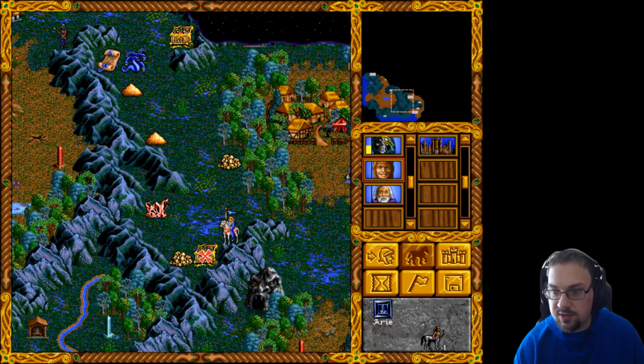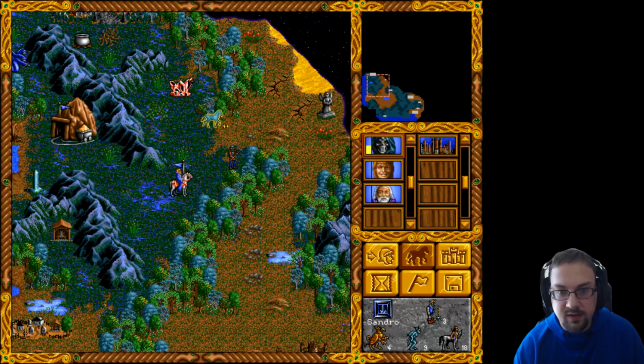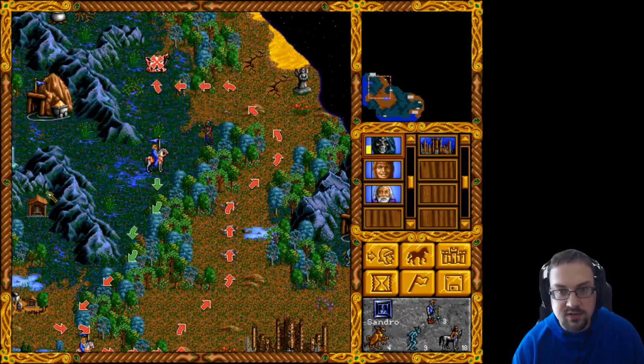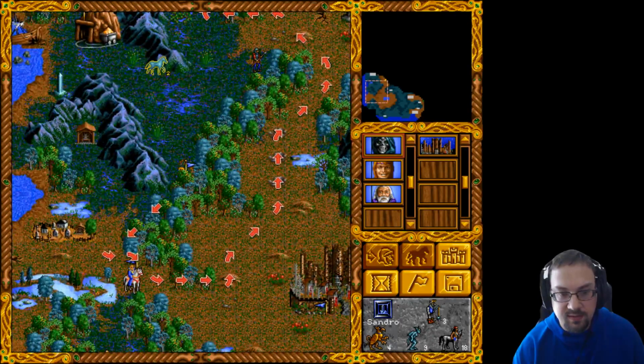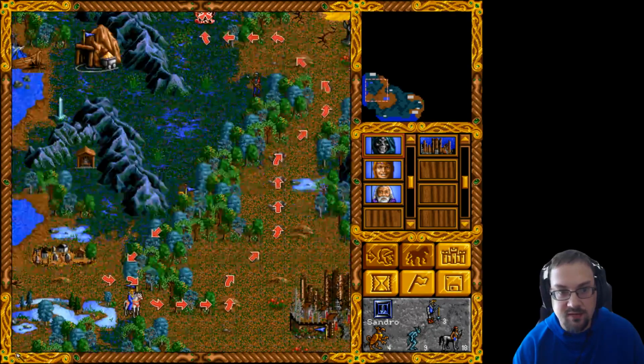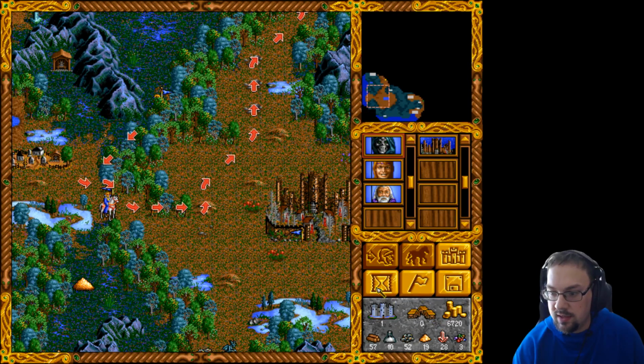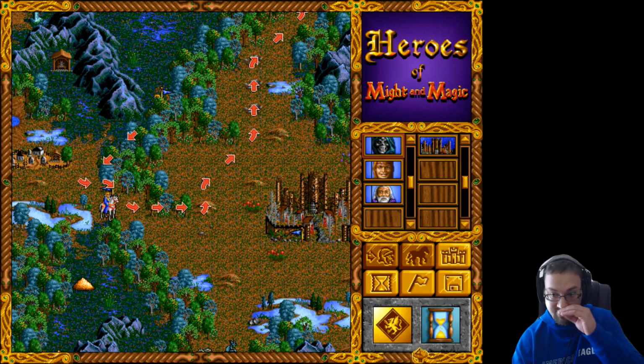Let's go grab that sulfur down there. Oh man, there's so much just spare sulfur lying around here. Let's see, we've got lots of pikemen. I don't think I have the forces to defeat lots of pikemen, so I'm not going to go that way. I'll have to go the long way for now. Again, not building anything in our city, we are saving up for those dragons.